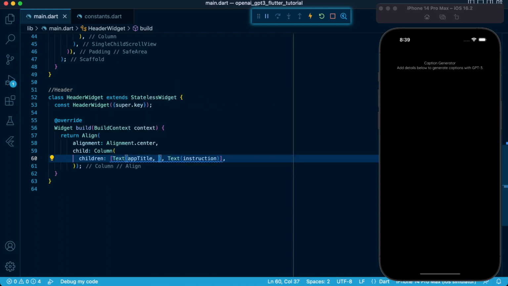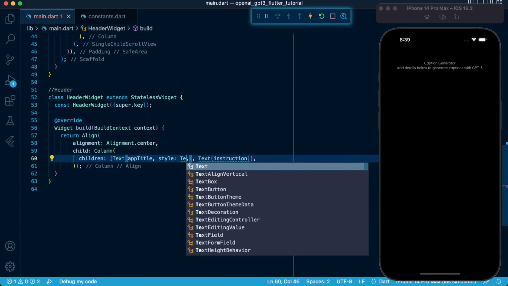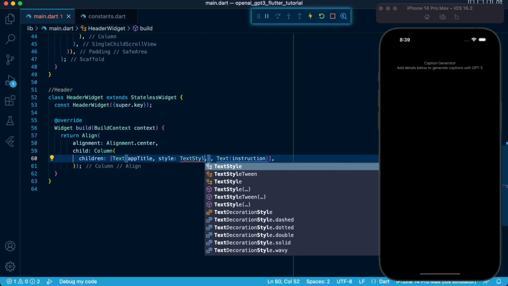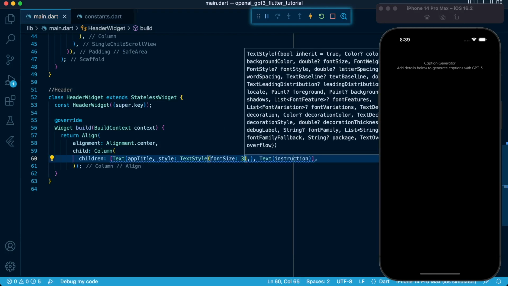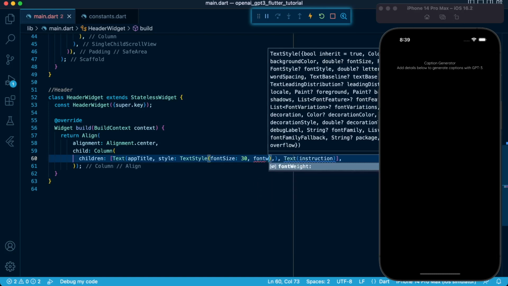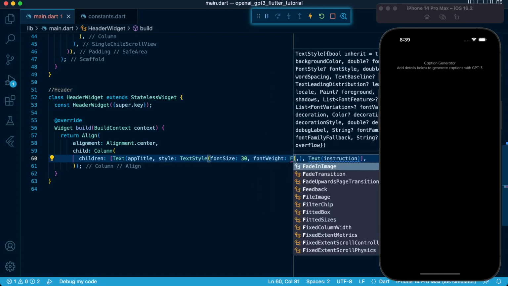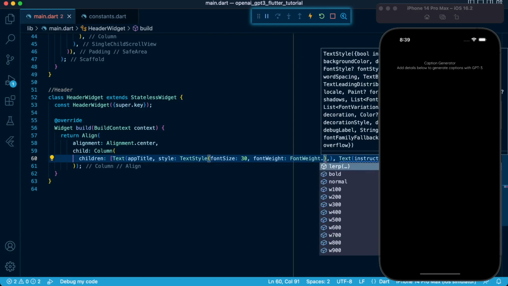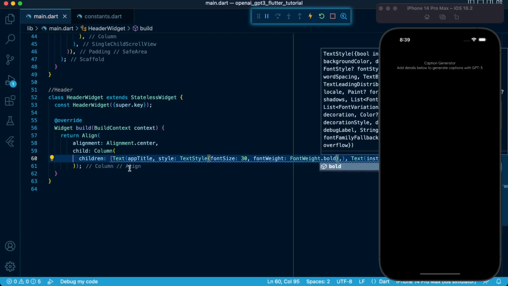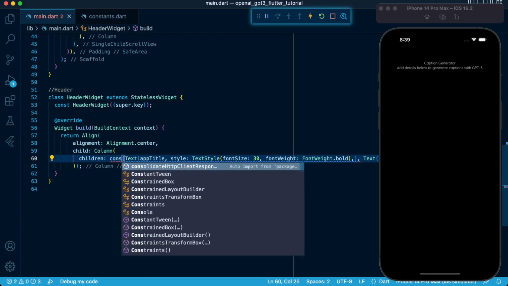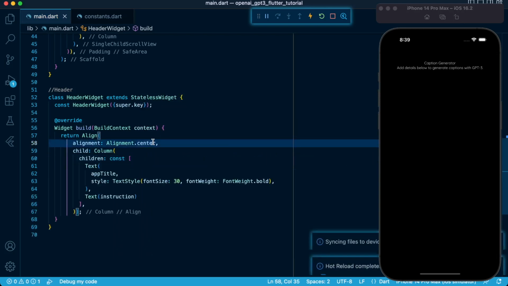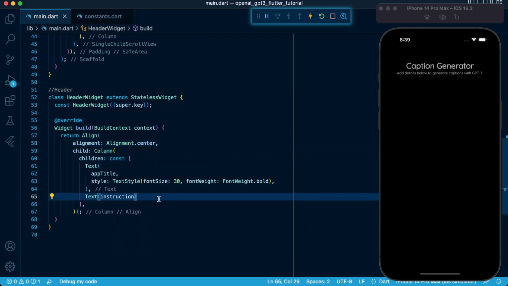So now let's style our first text widget by setting the font size to 30 because it's the headline. And then we give it a weight. Awesome. And you can see our font family has been adapted.